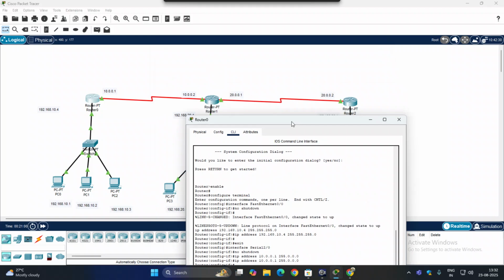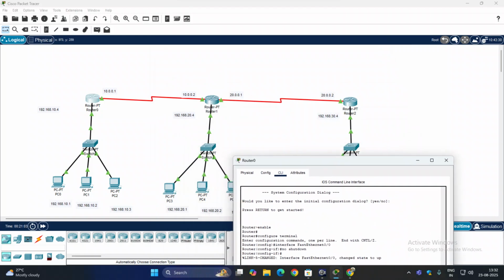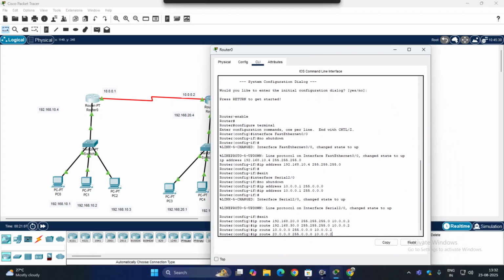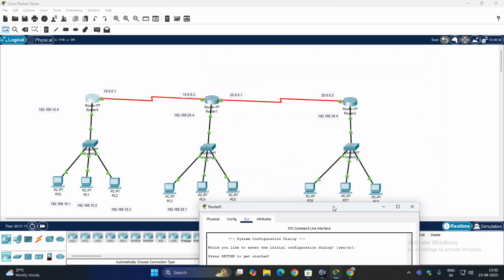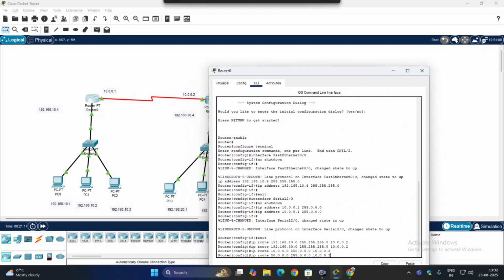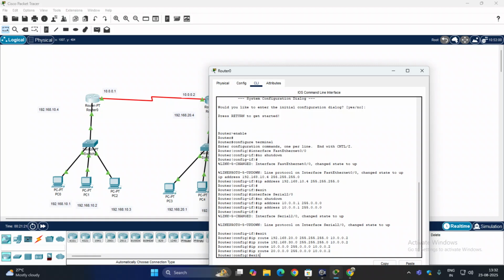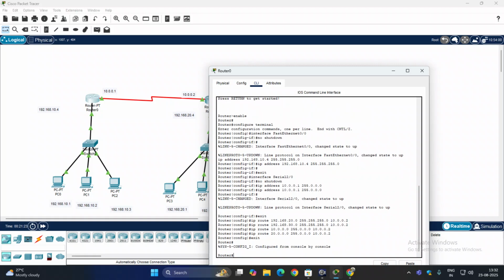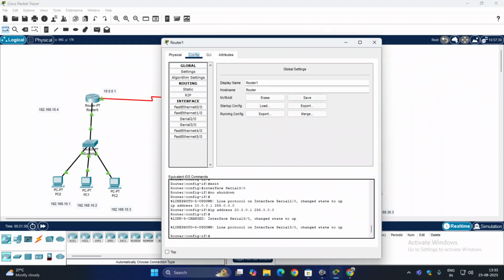The first two IP route commands define that we are connecting the 20 series network, that is this particular network, and the 30 series network, this network, with the use of the IP route command. Then next, the 10 series and the 20 series we are connecting, meaning the 10 series is going via this and the 20 series is this network. Both we are making the route through our IP route command. So press enter, type exit, so we are done configuring from the console.